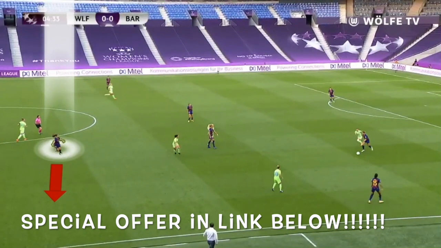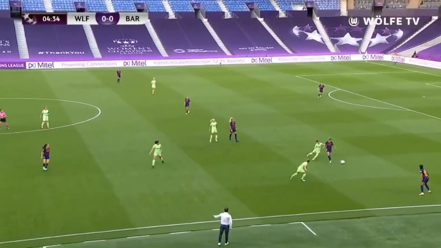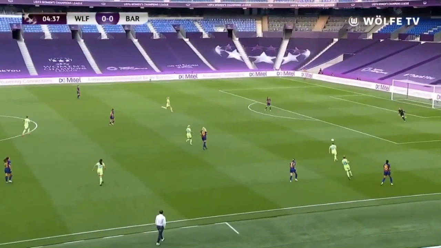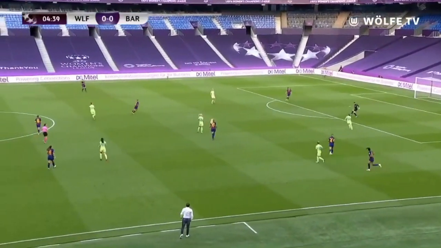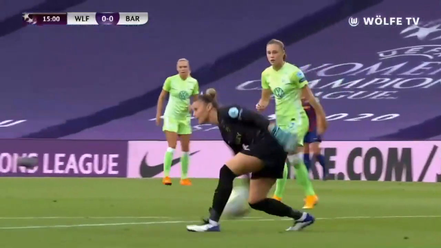And the Wolfsburg central midfielder goes with her, so now she's screening the forward pass. And that would allow Huth to be more aggressive with the fullback. So as soon as she could notice that, maybe she could step a bit quicker, and that could have stopped the switch. Barcelona worked the ball out and switched the play.